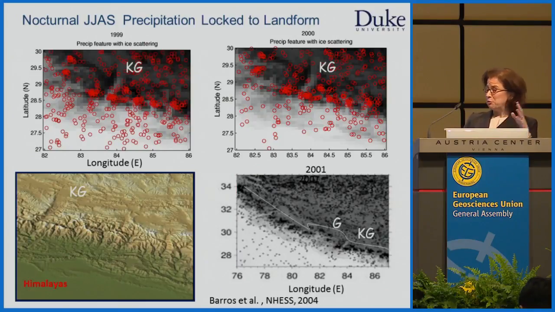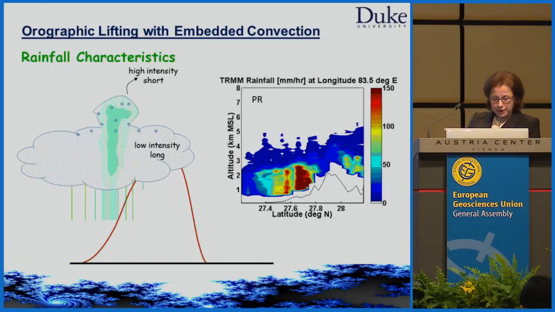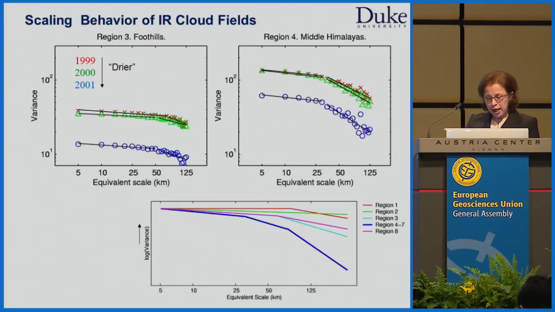So even though precipitation is not predictable, it's very predictable in the sense that things tend to organize in very specific ways. This is, for example, the Kali Gandaki River, and you can see it in all of these features. It's a major feature, and around it we see a lot of organization. Thinking about this, and looking at satellite data and what it looks like in terms of the vertical distribution, I was really interested in how we can incorporate this understanding of the observations and the explanation of the processes into models. The first question is, what happens in terms of clouds then?